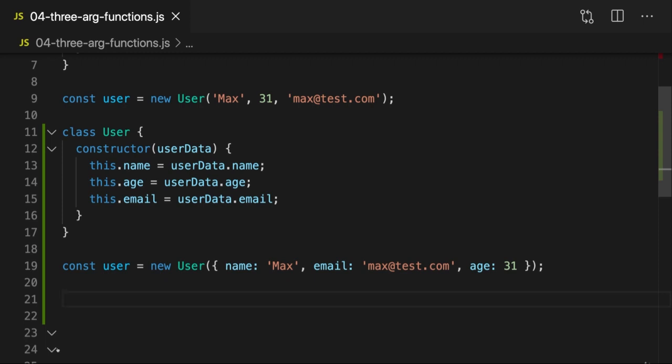And therefore, this is how we could replace multiple parameters with 1 parameter by simply using an object or a map as that 1 parameter. That allows us to technically still feed in more than 1 value, but in a more structured way. And this is therefore your go-to solution if you have a function which needs multiple pieces of data, which is totally normal, but where at the same time you don't want to have an endless or unstructured list of arguments. Then you can simply refactor this to just use 1 argument, which then in turn is a structured data container, like a map or an object.